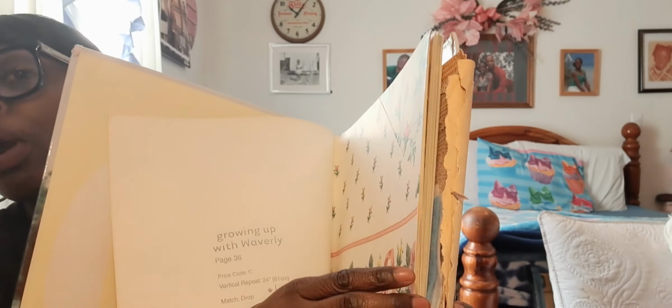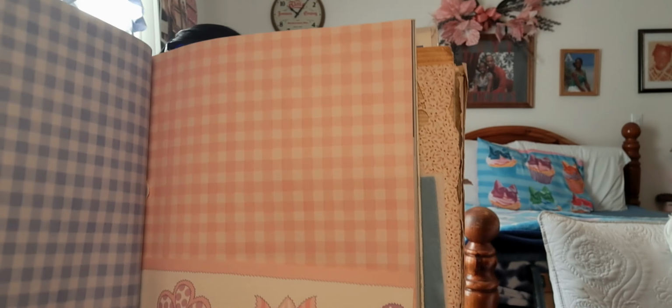Some of them you can find, believe it or not, like Barbie and that kind of stuff. Let me see if I can find something that's definitely pink, like this page right here. This is the kind of stuff that I use to incorporate in my scrapbooking. Also I do cards, and I'll give you a few examples of the ones that I have done as well. And that type of paper, when you're using it in your scrapbooking, is acid-free and will not harm your photographs. So that's another tip too. That idea alone can really open the doors to doing a lot of stuff in paper crafting.